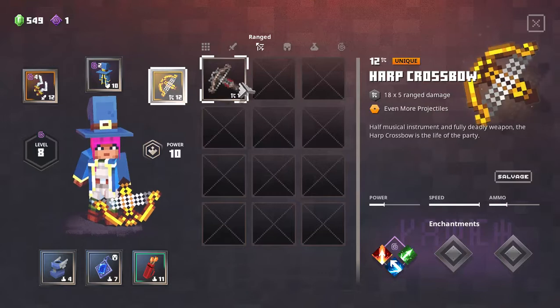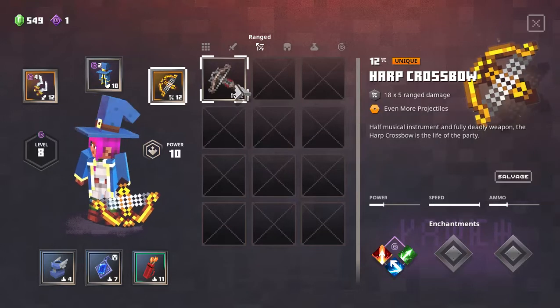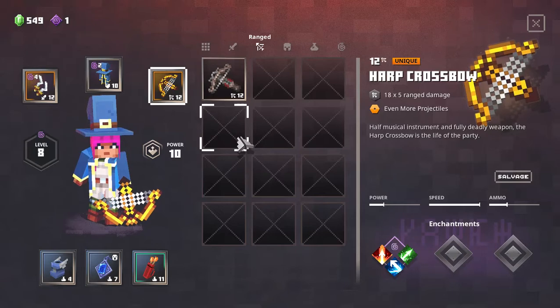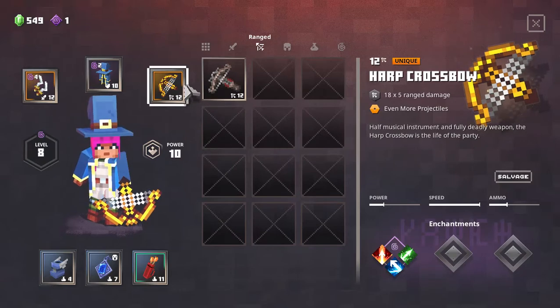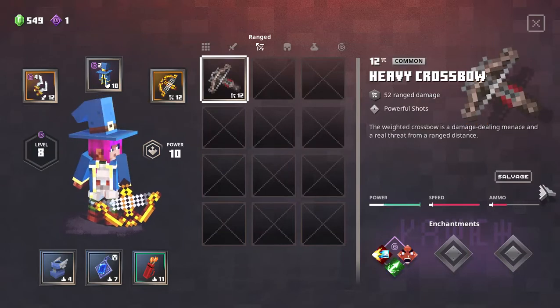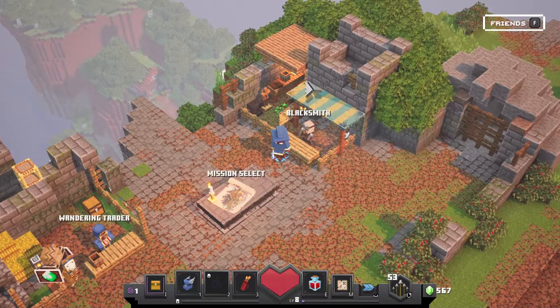And we didn't put any upgrades on this, so I'm not really too bugged about losing it. What's the damage? 52 range damage. 18 times 5. Okay, well, 18 times 5 is 90. Alright, I'll take 90 over 52. Of course, it's times 5 arrows, which means it's a scatter shot, I think. Which I don't really like, but it's a legendary weapon, so not complaining.